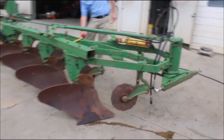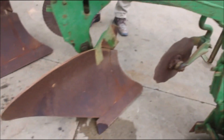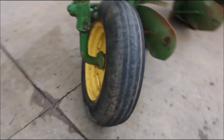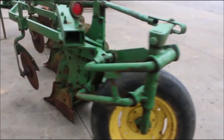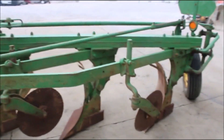Here we got an absolute beautiful 16 inch four bottom plow, just come out of the shed. It's as original as you're going to find — got the reflector, got everything. He's probably painted around on it at some time or another, but this thing is not hurt. It's been shedded, and it's got the John Deere cylinder right on it.